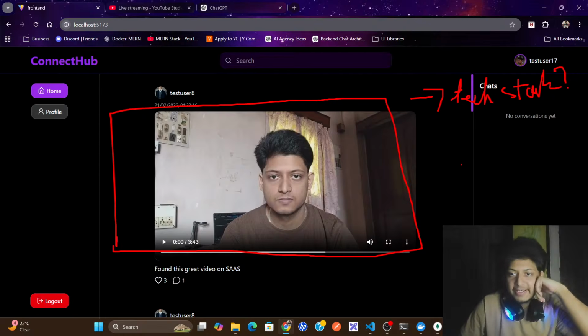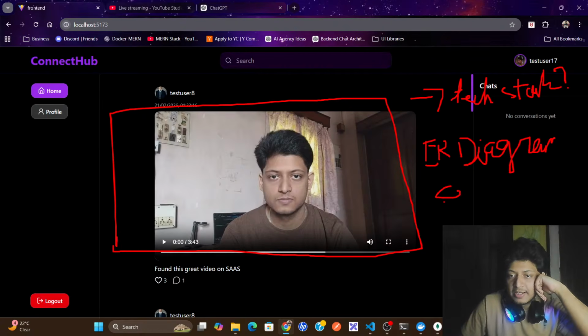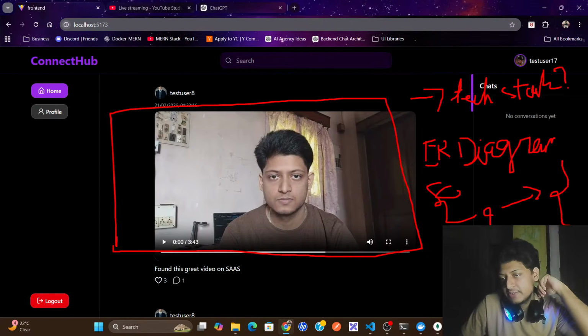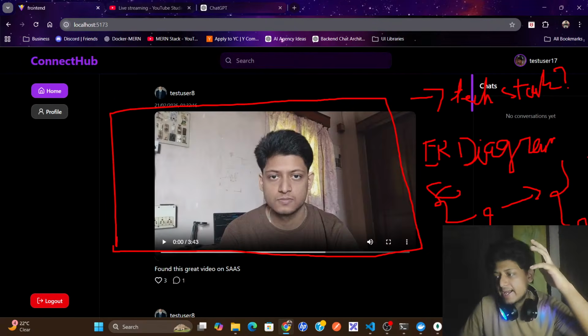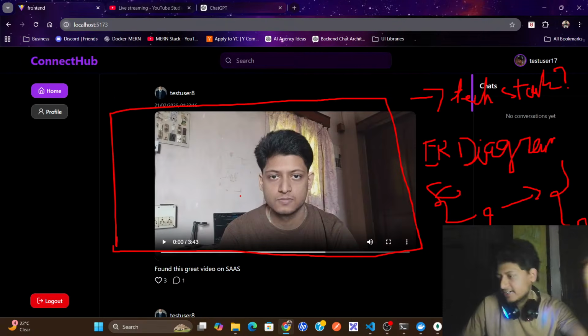Before that, build the ER diagram for any web app that you create: which tables I should create, and what the relation between the tables or collections should be. This will help you understand the application clearly. Then first build the backend, then build the frontend. That is my suggestion.